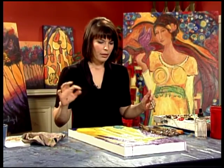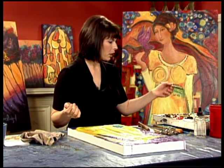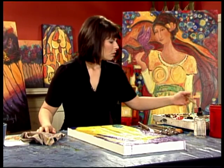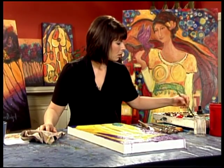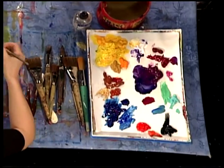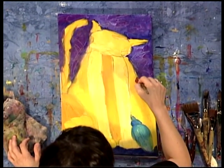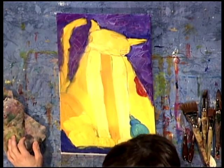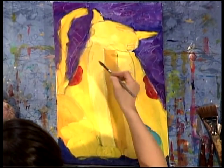So, while this is still kind of drying, it may look a little muddy because it's not completely dry, but we're gonna go ahead and start in on the patches of the cat. So, I am going to take a magenta and a little bit of violet and mix it together and simply just paint it on. We're not worried about too much how perfect it is. We're just simply putting it on just like that.